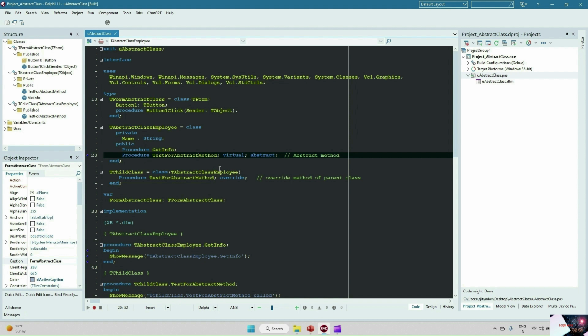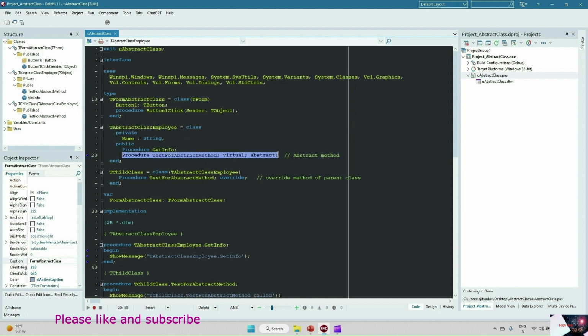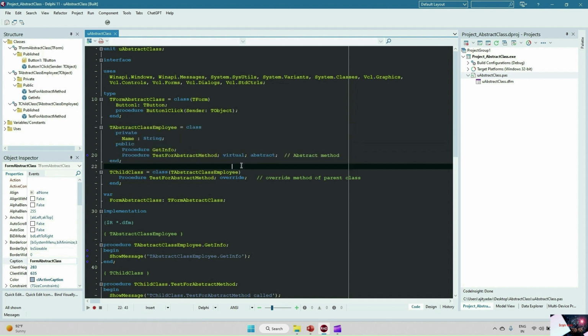So we can't give the definition of this method in this class, right? If you press Ctrl+Shift+C, it will not work. It will not go and create the definition part. So an abstract member we can't define here. So that means when we inherit this abstract class, right? So why did it become the abstract class? Because at least one member of the class is an abstract member, right? So the class itself becomes the abstract class. So now this class has become the abstract class.